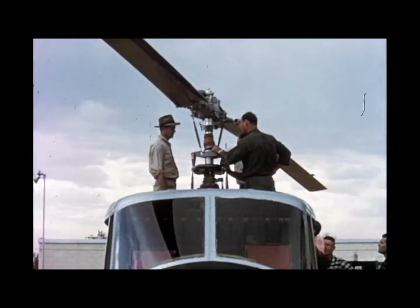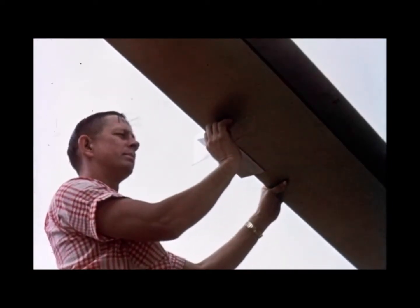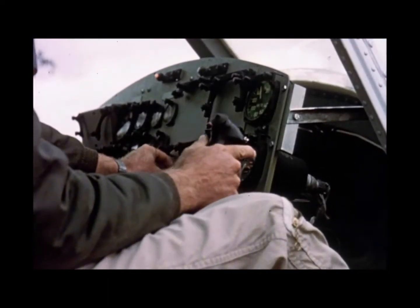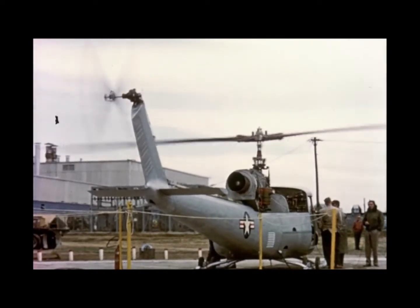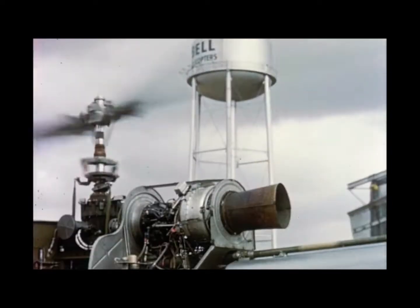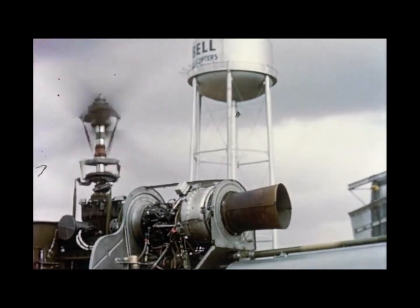During later runs with the main rotor installed, minor checks and adjustments were made in the control and rotor systems, and Bell pilots were able to get the feel of control response. As testing continued, dynamic components were added until all drive systems had been installed. The main and tail rotor system had previously been put through severe runs on the whirl test stands. Then the required number of tie-down hours was completed to qualify the helicopter for hovering check flights.